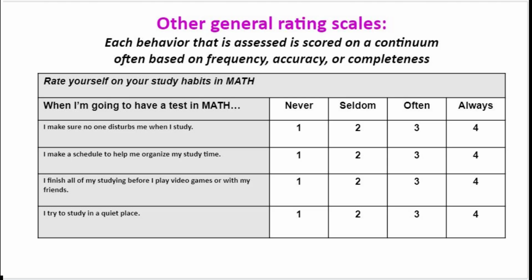Another type is the rating scale, which might be a continuum that can help assess things like frequency, accuracy, or completeness. In this particular example, they have used it for self-reflection, trying to instill self-regulatory behaviors in the student, but you can do this for a variety of different topics, especially if you're trying to gauge motivation or the usefulness of the work to the students. It might be something to look into in more detail. I don't usually use rating scales very much. I don't find them as pragmatic for my work, whereas checklists and analytic rubrics I use quite often.